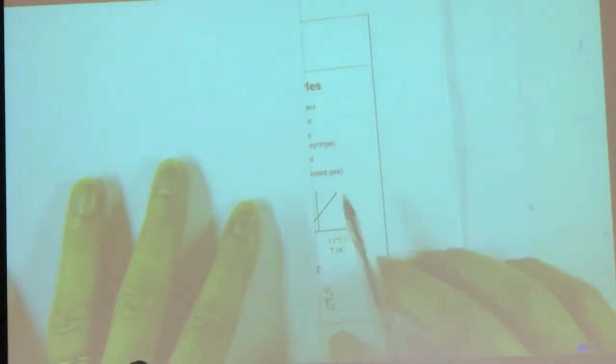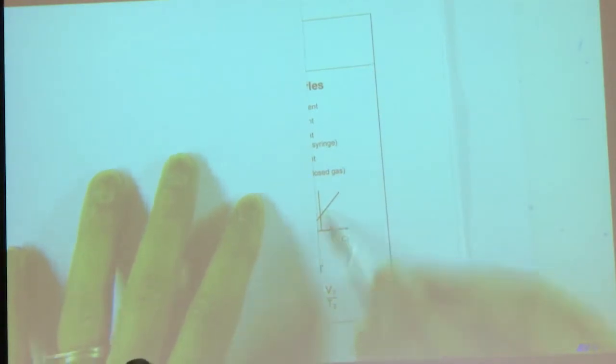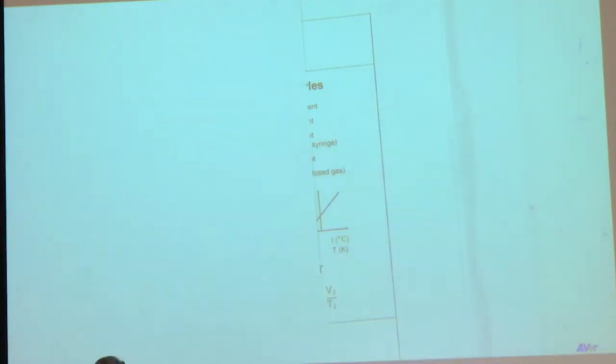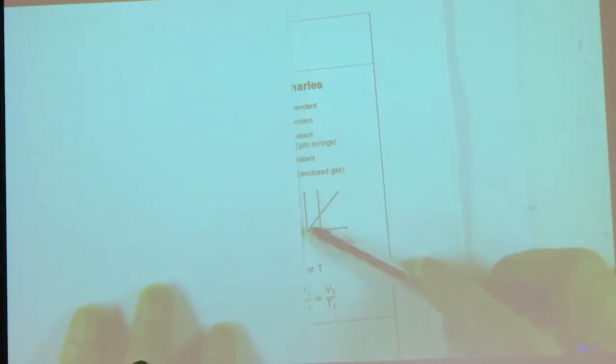It's not a graph through the origin, right? So if it's not through the origin, then it's not directly proportional, right? You have a plus y-axis something, right? Not directly proportional. And do we like that? No, we didn't like that. So what do we do? We change the values to Kelvin, because once you do it in Kelvin, then it goes through the origin, and then it is directly proportional, right?